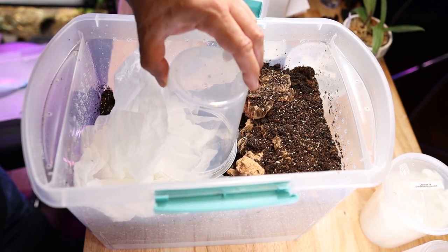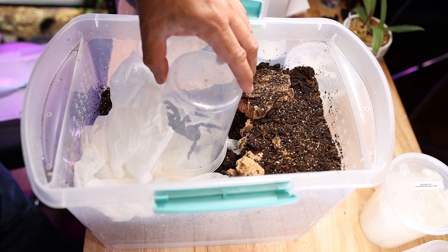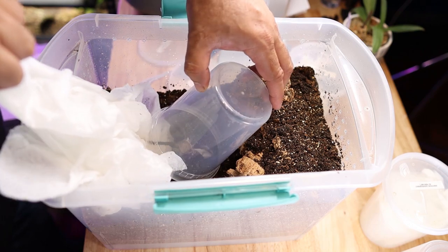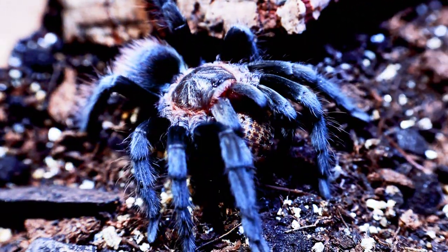Yeah, we're already bolting. Woo! Oh, what a gorgeous girl, though. I gotta wrangle this beast again. It's a species showcase.